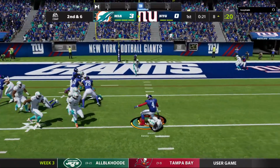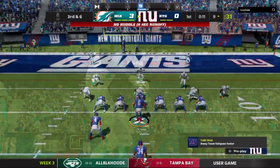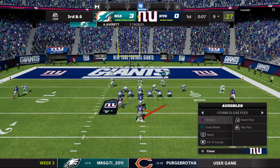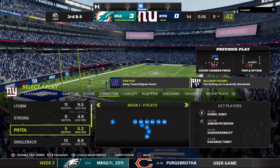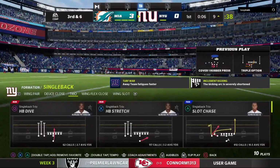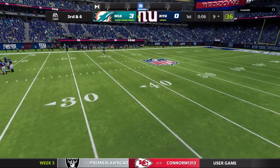Jones is going to put it in the hands of Barkley on the option. And he is met quickly in the backfield. Down he goes, folded like a lawn chair. A loss on that play, and now 3rd down gets tougher. 3rd and 6. Now hold everything here. We're going to get a timeout by the offense. And that's their 2nd charged timeout here in this 1st quarter. They're down to 1 remaining.